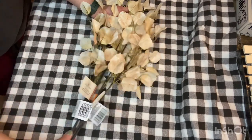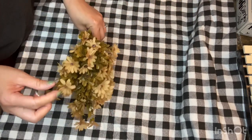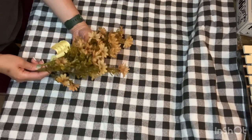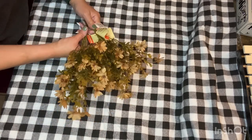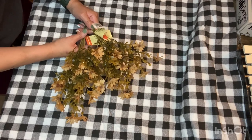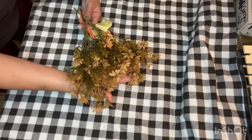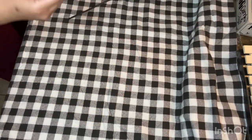Next I came across these really cute flowers — I don't know if these are daisies, but look at the color on that! Dollar Tree has never carried this type of flower in this color. Usually they tend to carry more of the brighter orange and yellow typical fall colors, but they've been doing a really good job putting out more neutral tones — more on the browns, maybe dark purple, that sort of color scheme when it comes to their florals. I definitely had to pick these up because they can work as a filler in a wreath or floral display or anything.